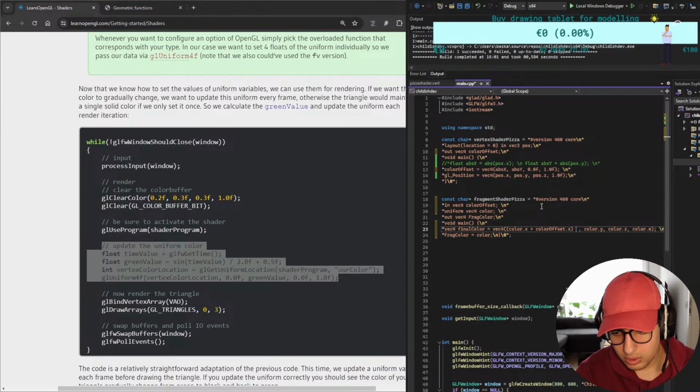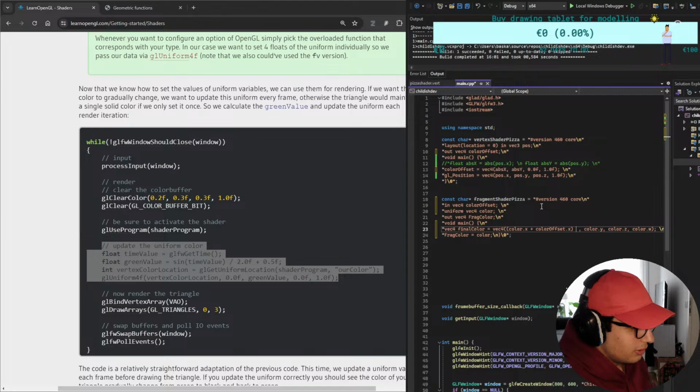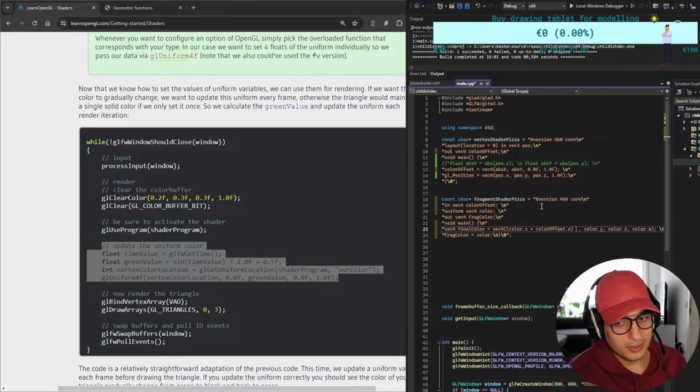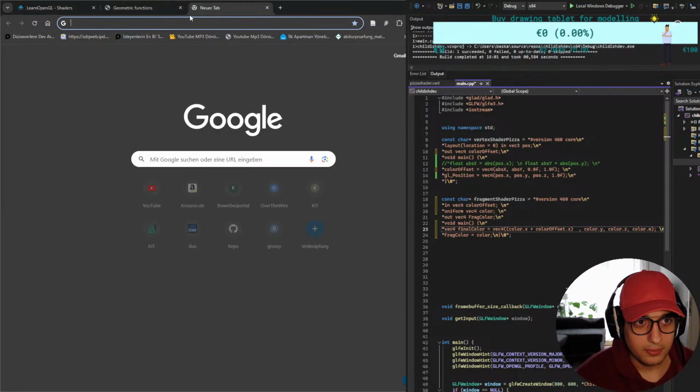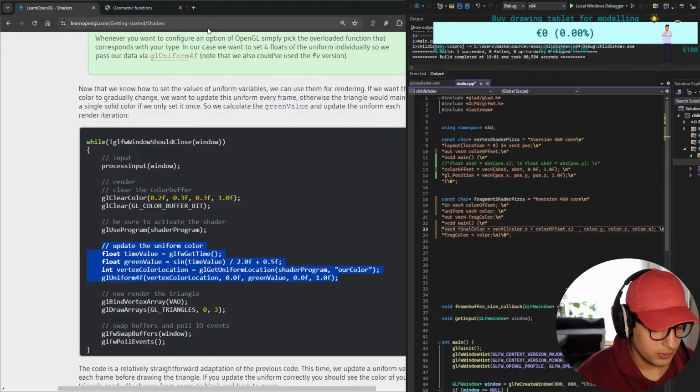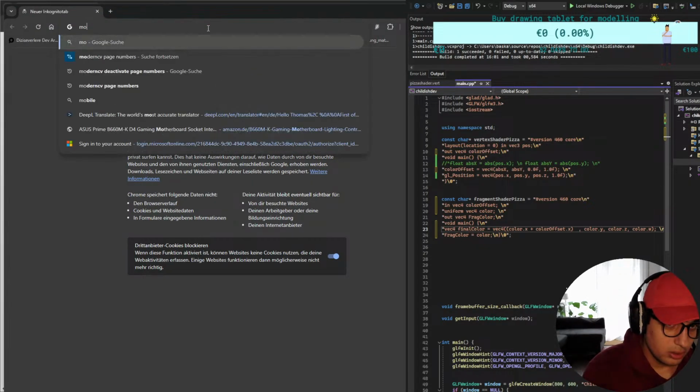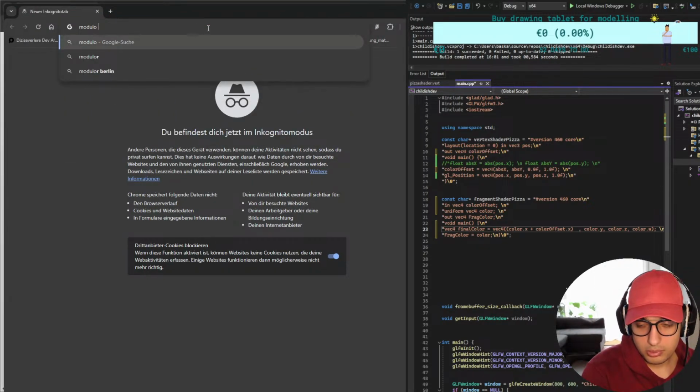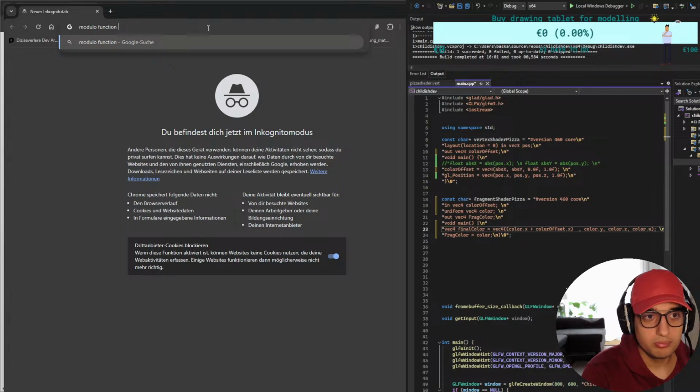I need to check if the modular function works with floats.